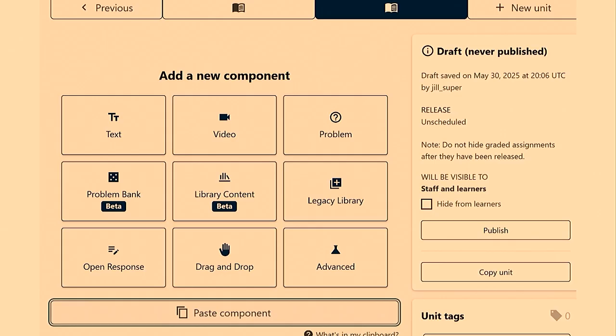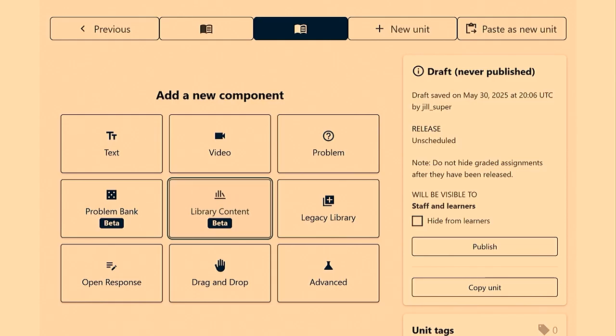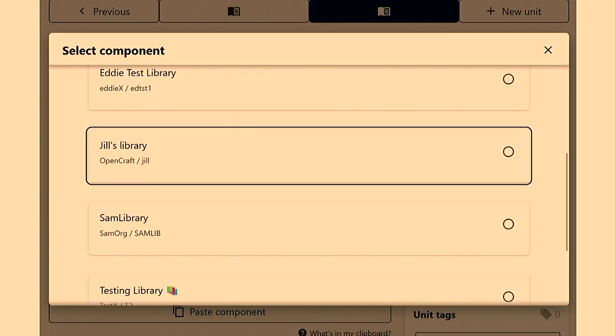That pasted piece of content is now linked to your library. So if you want to make changes to it in the library, you can then sync those changes back into the course. Another way is to use this library content block. If you're in your course, you select the library content block to add a new one.